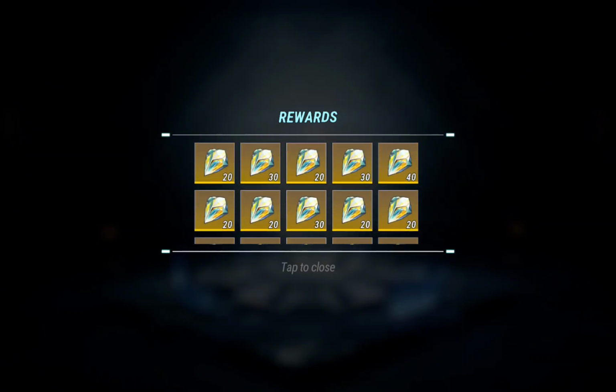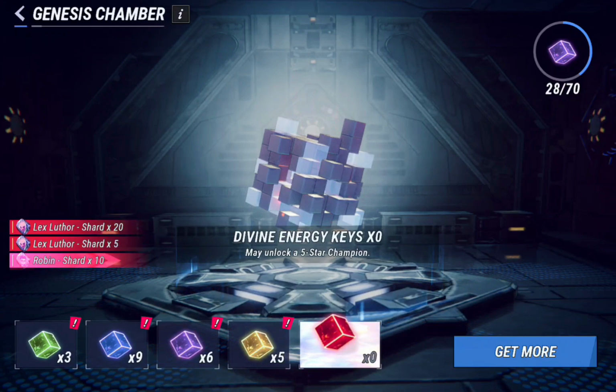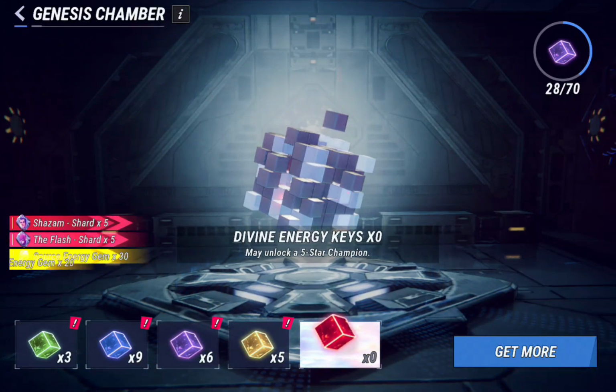Okay, so what I can see here is this Batman, and only just 5, not even 10. We got a Harley Quinn. Oh, we do get Lex Luthor. So we got 21, 5 in the other. We got Damian Wayne. But typically what we can see is we are getting legendary characters. Okay, so that is what you're getting guaranteed. And of course you do get those gems there.